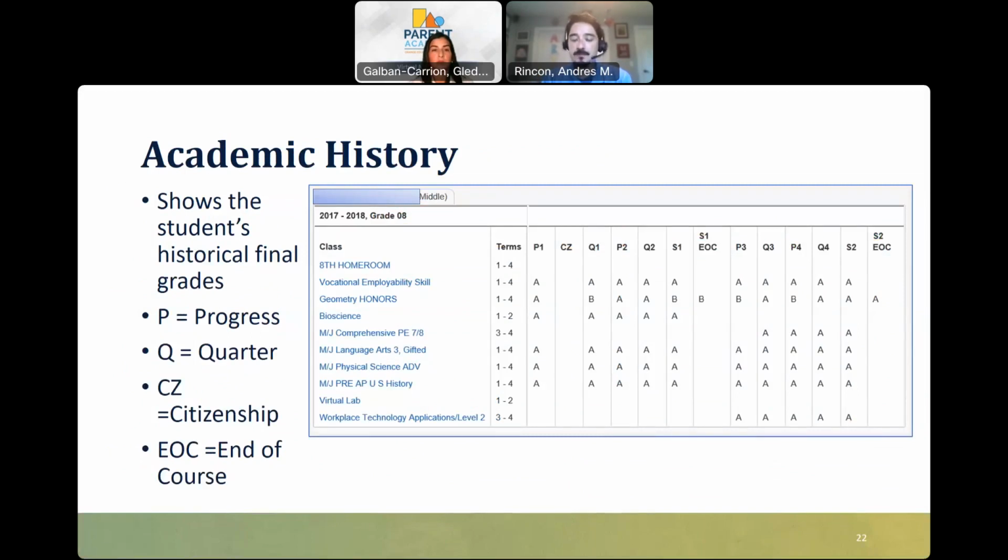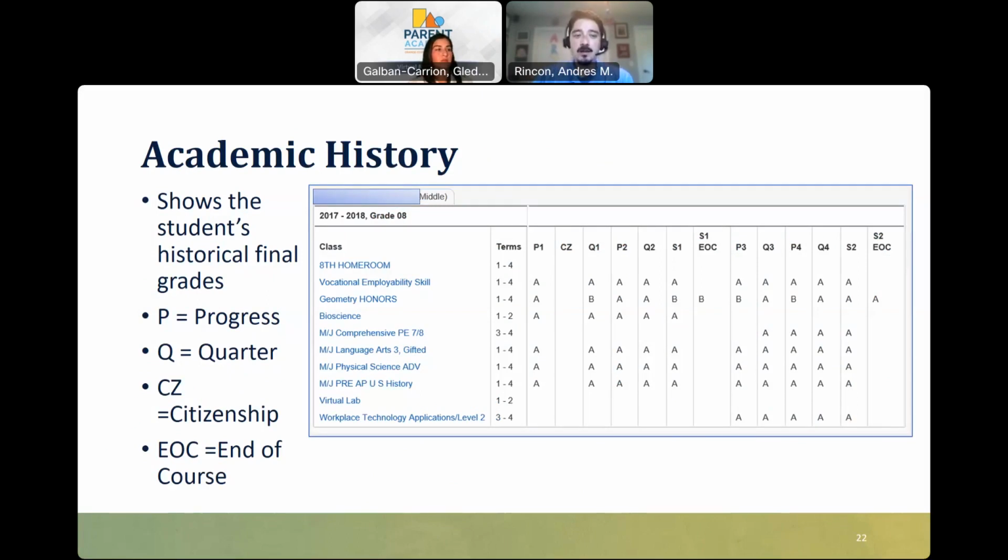Academic history, similar to the test scores area, could take a little time to populate if you have a brand new student to the district, because we have to bring in those scores from other districts and or from other states, so that takes some time. But the columns all have very similar naming conventions to what we had in the gradebook.